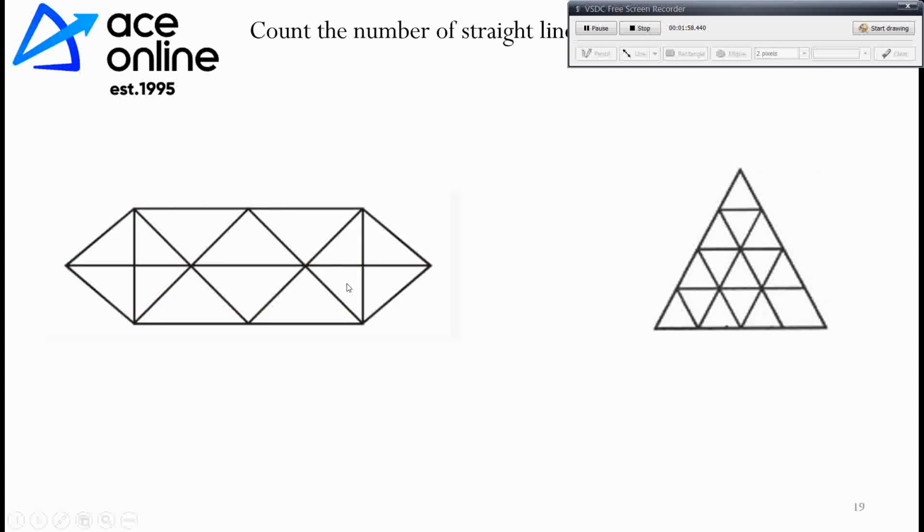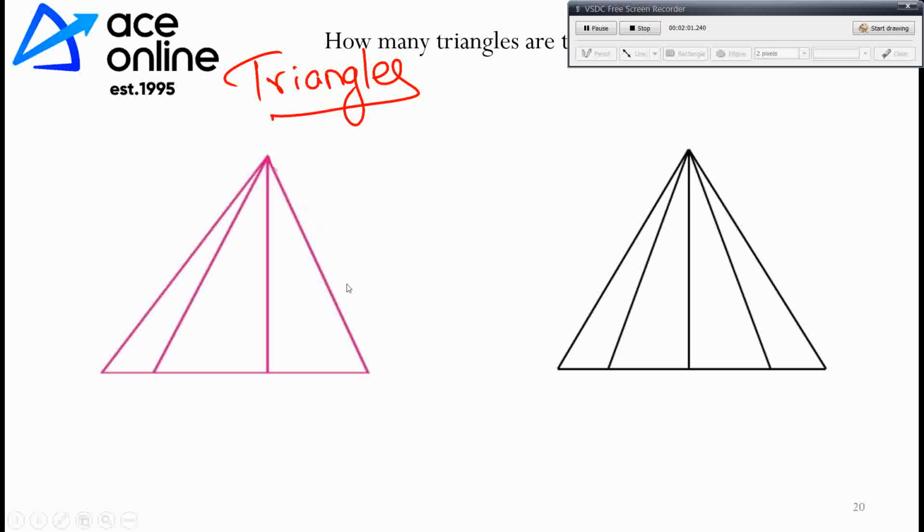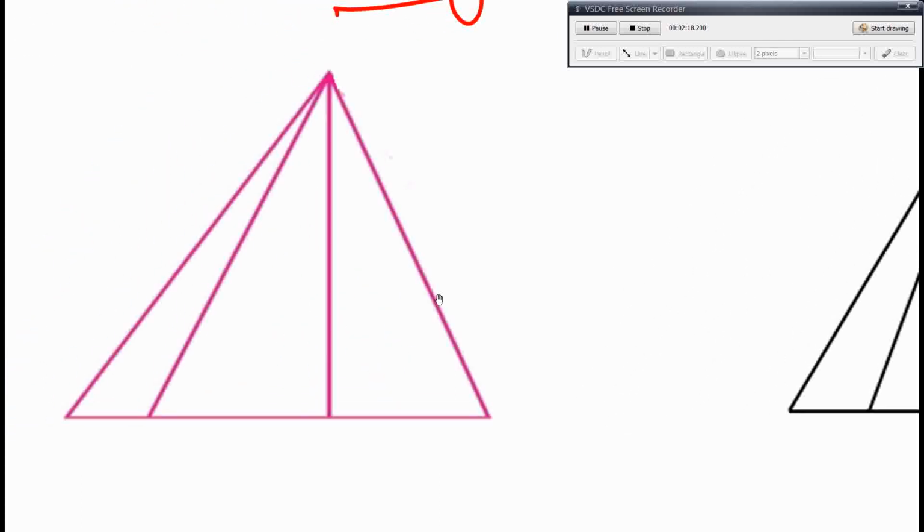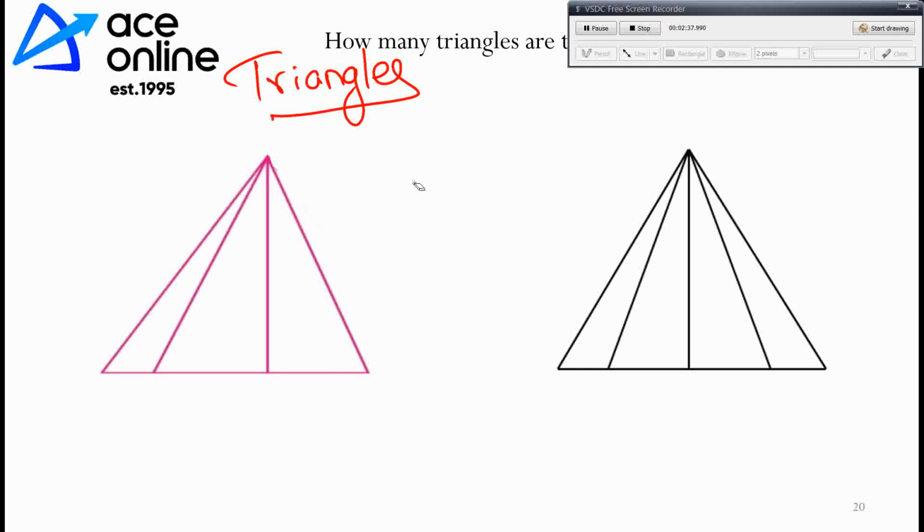Triangles I am discussing now, counting the number of triangles in the given diagram. First, let's start with the basic thing before going for the next level question. So this is the basic diagram where you want to count the number of triangles. I hope the screen is visible. In this diagram, you need to count the number of triangles. What's the answer? How many triangles? The triangle can be any shape. Don't say equilateral triangle or right angle triangle. No. Triangle, that's it. 6. Yes, 6 is the correct answer. The number of triangles in this diagram is 6.